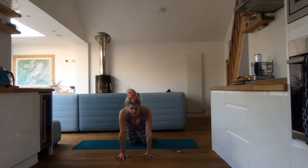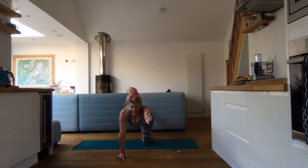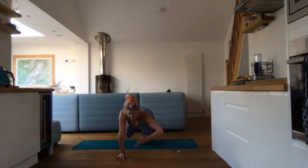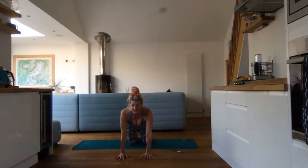So the next one is opposite arm, opposite leg. So we're going to take the left arm out, the right leg out. We're going to inhale here, and then we're going to exhale into cactus. If you want to make it more difficult for yourself, you can have a straight arm and a straight leg. But otherwise, cactus. Okay, so we're going to do 3 on one side, 3 on the other side.